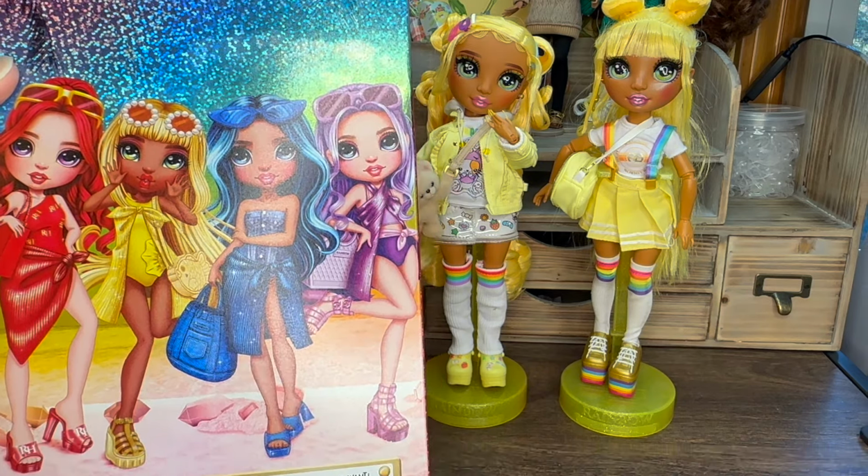Actually, you know what? I'm going to be doing this first and then I'll do the glitter, because if I decide to use any of these pieces on this girl, I don't want to disturb her makeup. So let's go ahead and take a quick look at this, get it on some different Sunny bodies, and then do some eye makeup.